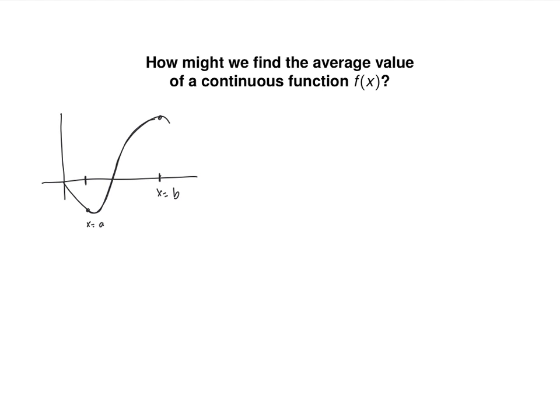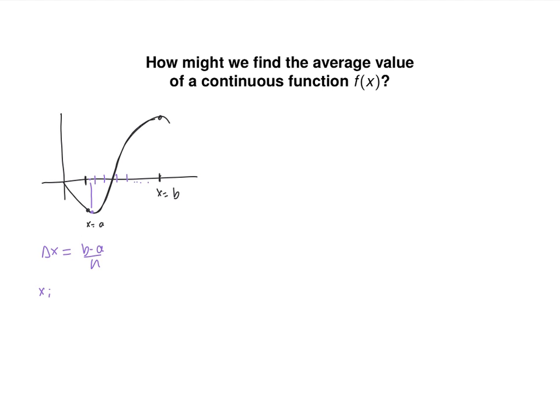So we're going to proceed in the same manner we do when we don't know how to do a lot of other things in this class. We're going to divide the interval up into small pieces. So divide this interval up into n little pieces. So delta x is equal to (b minus a) over n. And we're going to pick a sample point in each subinterval, and we're just going to add those y's together.